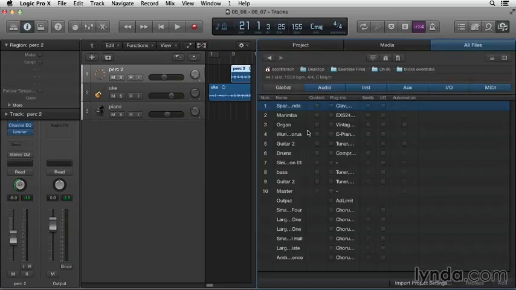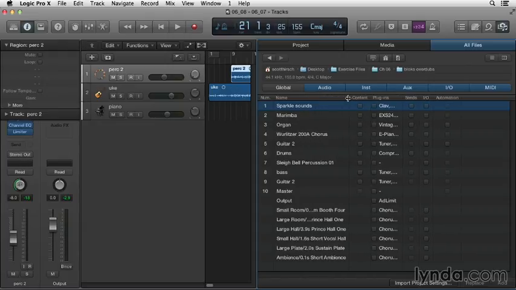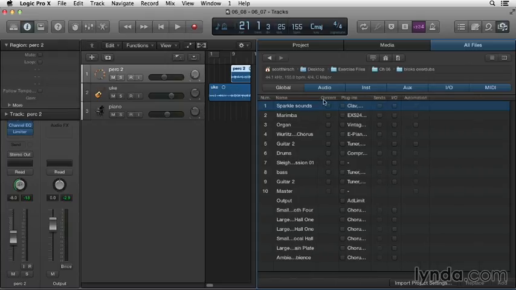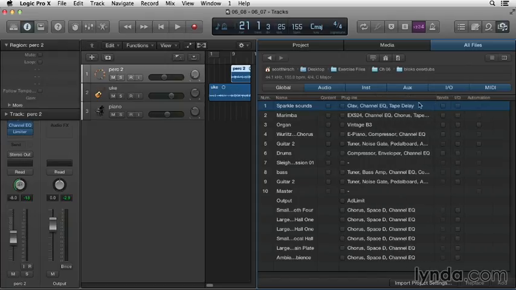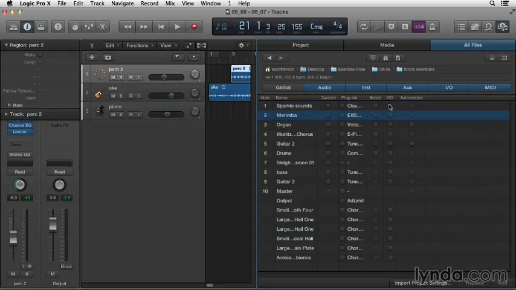And here we have a list of all the tracks that are in the Blocks Overdubs project that our collaborator sent. There's actually 9 tracks plus a master track. You can see if I go like this, we can see the track names. And then we have the option to include content, meaning whatever regions are on the track, plugins for those tracks. It tells us what each track had going on with plugin processing and even software instruments like the EXS24. We can choose to include sends, I/O, automation.